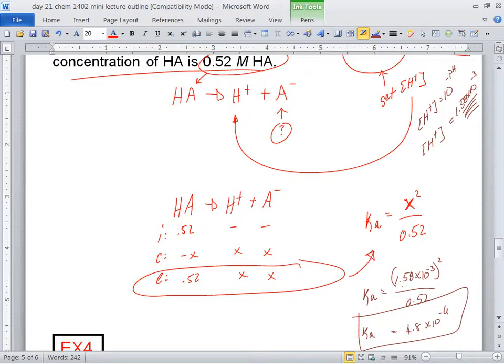With the time we have left, see if you can work through the rest of these. Is this the equilibrium or the initial? They're saying that, yeah, English is hard, isn't it? They're trying to say that's the initial. They're trying to say that you made this solution of HF, so that's supposed to be the initial. Yep. Sure. Is this the one to work around full quadratic, or is this just the cutoff point? 10 to the negative 4 is the cutoff point. Okay, so it's not the cutoff. It's the one where you're not getting the best answers, but they're acceptable. I got scared.